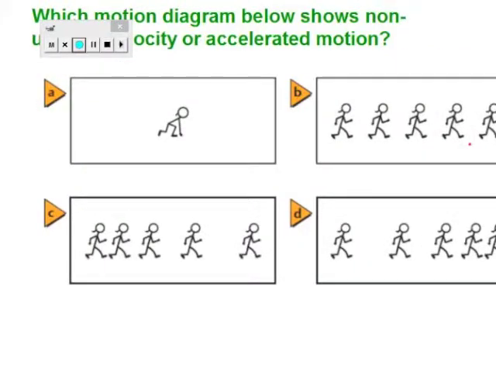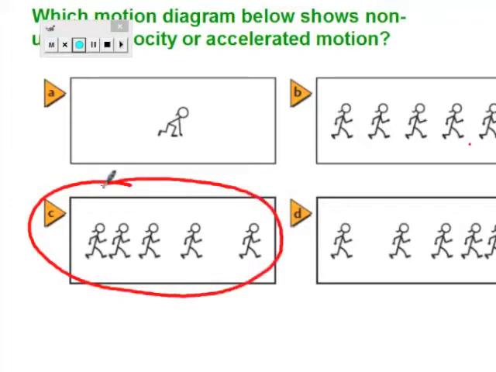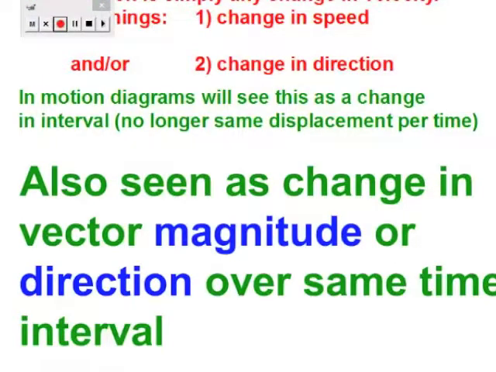Let's move on. What about accelerated motion? Which of these motion diagrams shows accelerated motion? Very good. Wait a minute, that's me, but I'm proud of myself. I hope that's not the only one, though, because what we just saw in the movie is we can have negative acceleration, so both C and D. We could also show this as a change in vectors, but how do we do that? How do you use vectors to figure that out?